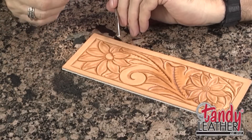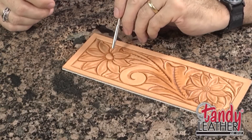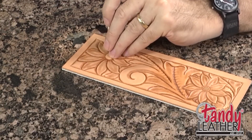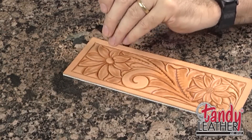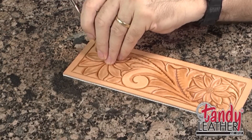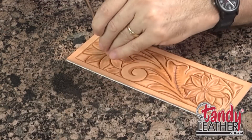A lot of times when I look at leather work that someone has done, they will just really hammer the seed in and make it look like they used a nail set or something like that, and it's all sunken into a hole in the middle of the flower. What we want is for it to look like a cluster of seeds that are raised out, ready to kind of come loose in the center. So the first thing to notice is the angle of the tool — you see how it's angled, getting a much deeper impression on one side of the seed. It almost looks like it's beveled.